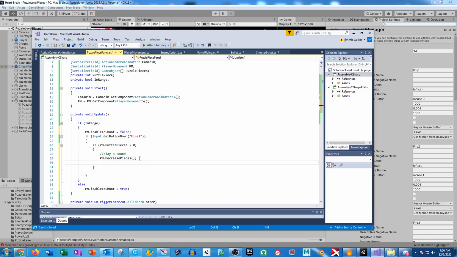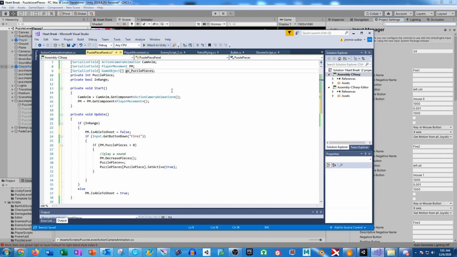And then the next thing we want to do is we're going to say puzzle pieces, and this is a type of array, so we're going to say puzzle piece dot set active. This will be true. So above this is what we need to specify, we're going to say puzzle pieces plus plus, and, oh, that's why. Okay. Oh man, this is confusing. Okay, so this is actually my fault.